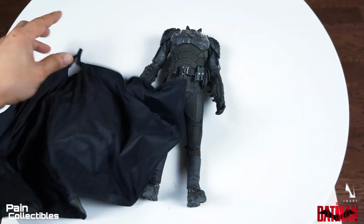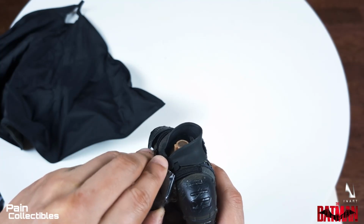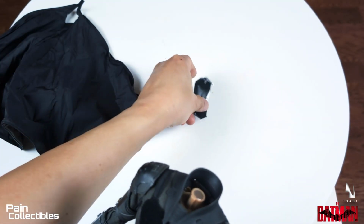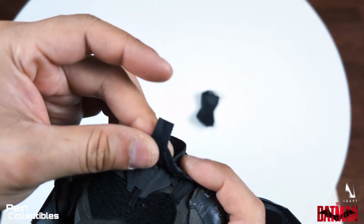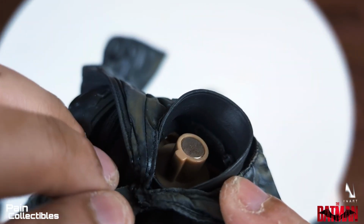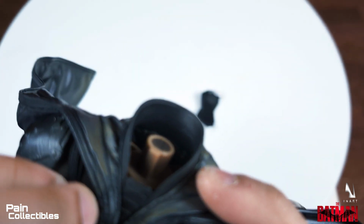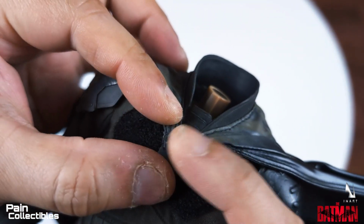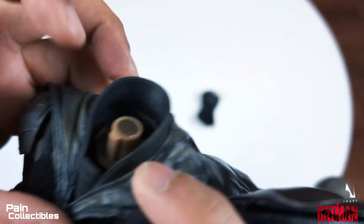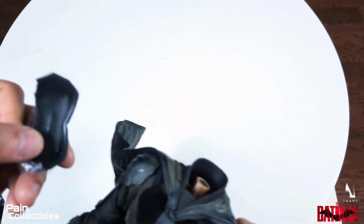Alright. We're going to work on the cape next. What you're going to do, peel off the Velcro over here. You're going to pop the cape on. Cape has Velcro, and it's going to follow this neck adapter. Right? Gonna tape it in the middle, and then you're going to put your chest piece on.